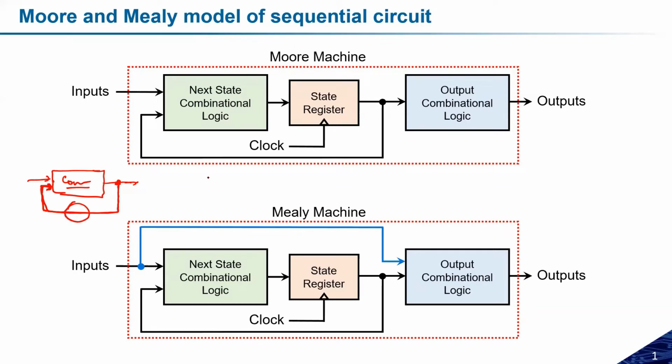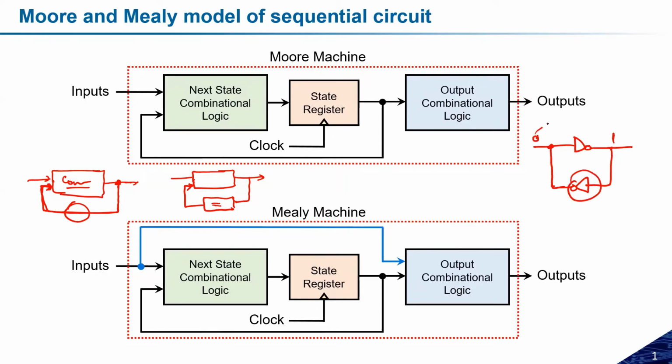Now the second kind of arrangement could be, suppose I have a combinational logic circuit, I am getting some output, and the output is connected to the input with some feedback path. This is the second kind of arrangement of the sequential logic circuit. Now let me draw a simple structure. Suppose I have an inverter and another inverter, the output of this one is connected to this one, and the output of this one is connected to this one. Whatever logic I give here, 0, it will be 1, and the input 1 of the second inverter will give you 0. So they will latch the logic.